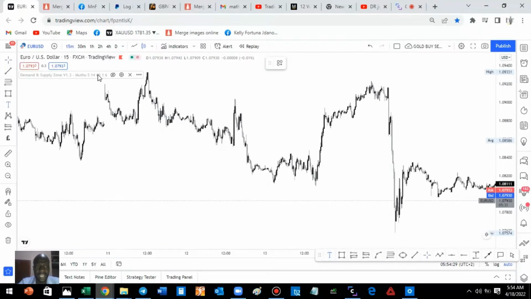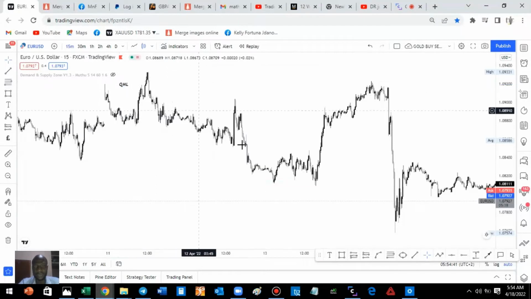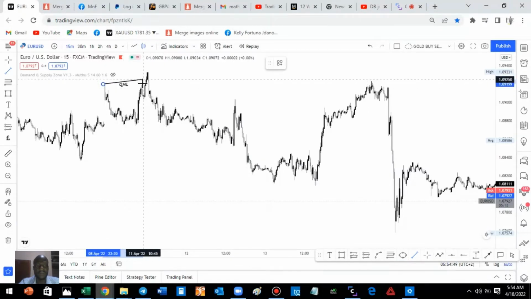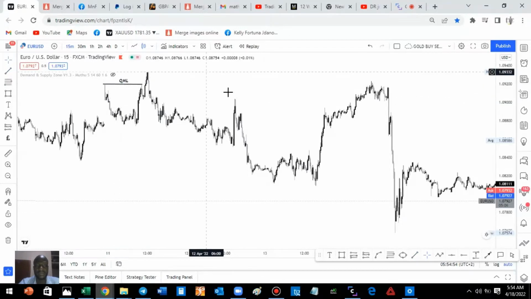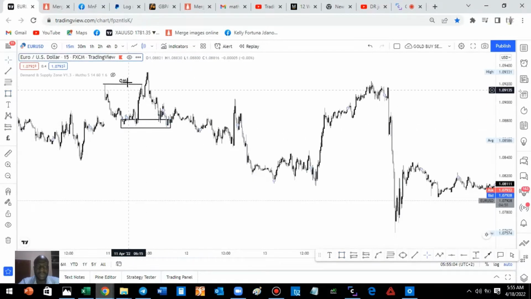So the market pushed to the upside, creating this high here, and then created a low here, and then a higher high. Later on, we saw the market push to the downside. Immediately, what you can see here is that the market created a QML. In this case, we actually have what we call a dual resistance QML. So these are equal highs. Whenever you see equal highs, you must be ready for price to take out those equal highs. Wait for price to actually take out the equal highs.